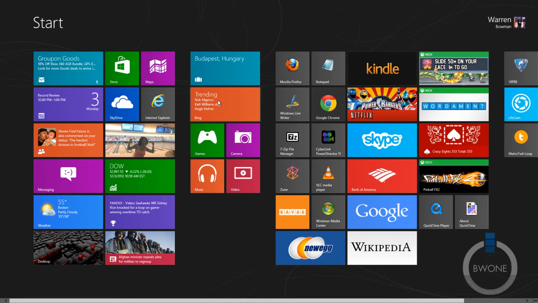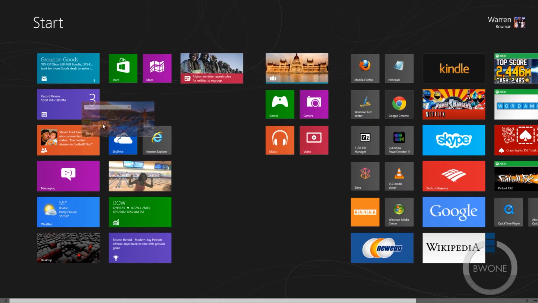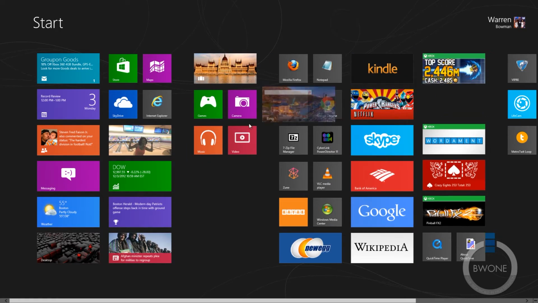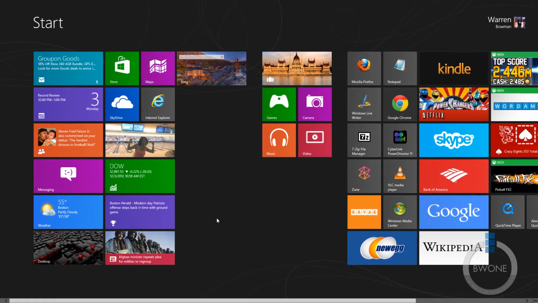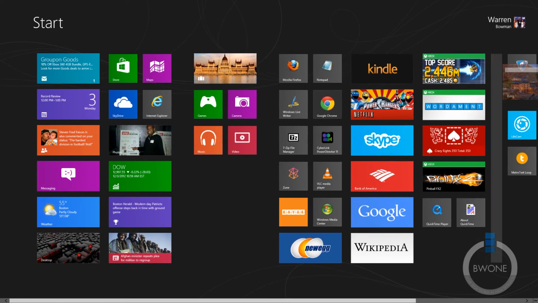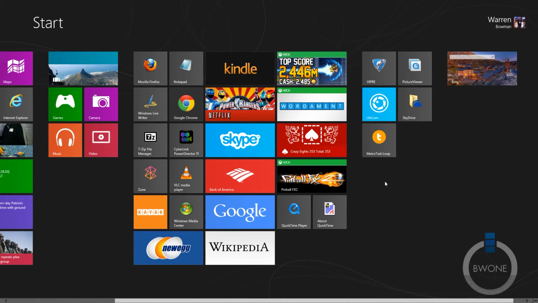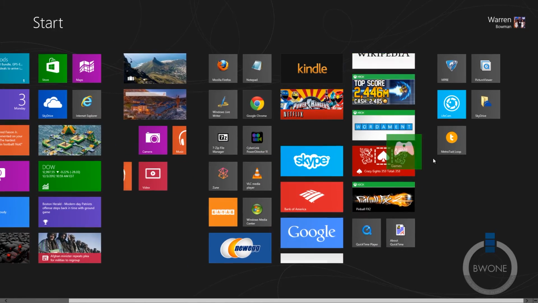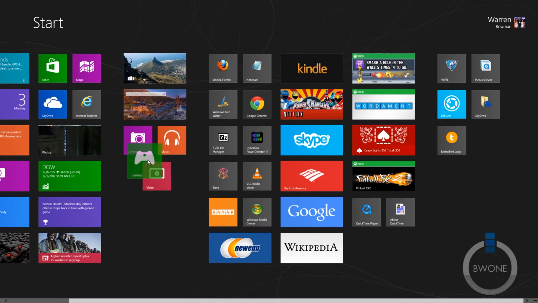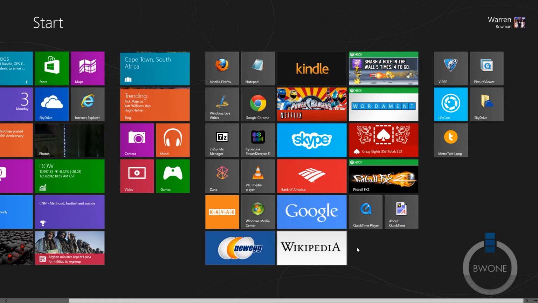You can also customize the way this looks in terms of how you have these grouped. Let's say I want to move this Bing tile, I can move it anywhere I want to. I can even make a new group with it. Just dropping it like that is not a new group, but let's say I want to make a new group down here, just drop it like that. Now that's in a new group itself. I can also bring it back here. I can move any number of tiles anywhere I want to and group them accordingly.